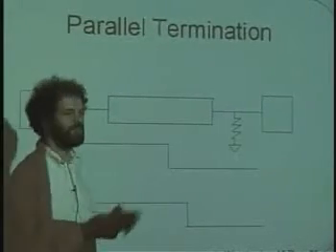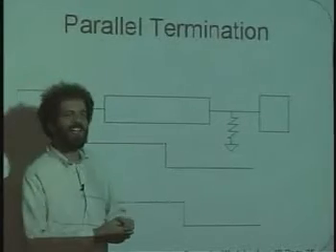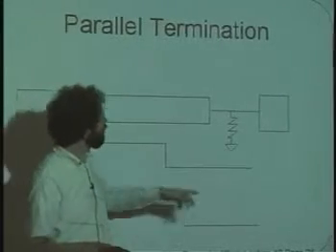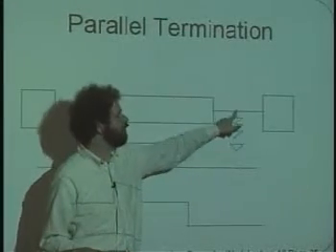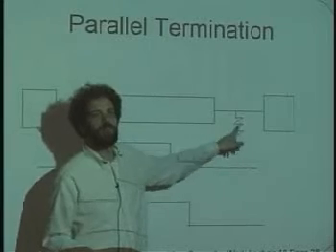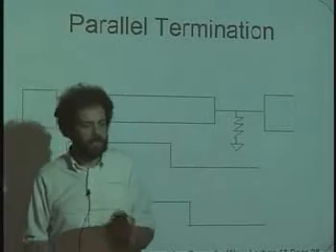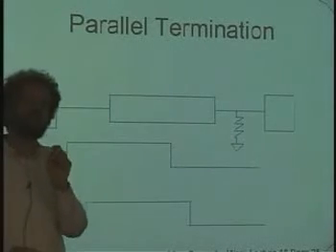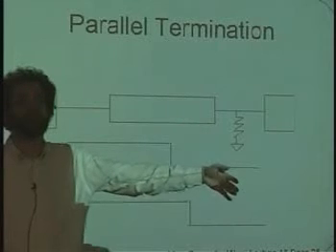Yeah, see? This is magic. Well, it's not magic anymore, okay? What's in the terminators for the SCSI bus are a bunch of resistors, one for each of the data lines that's in there. And where do you put the terminators? You put them at the end of the chain.